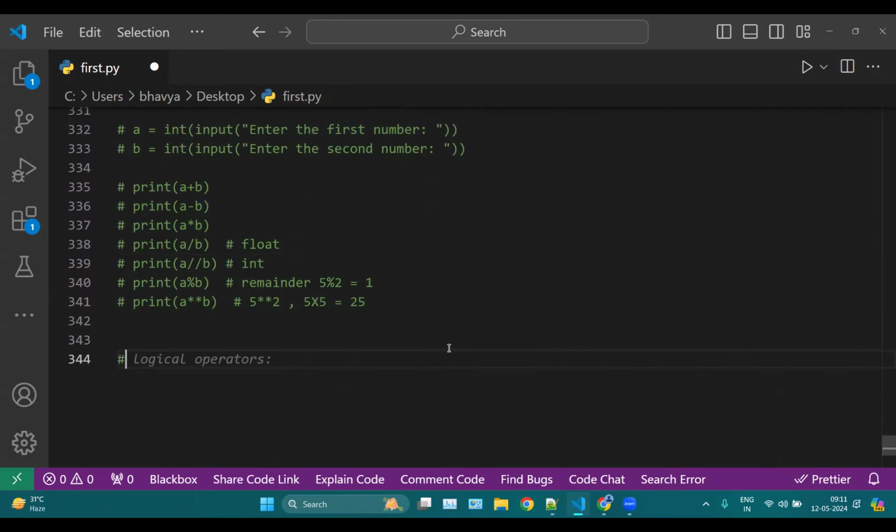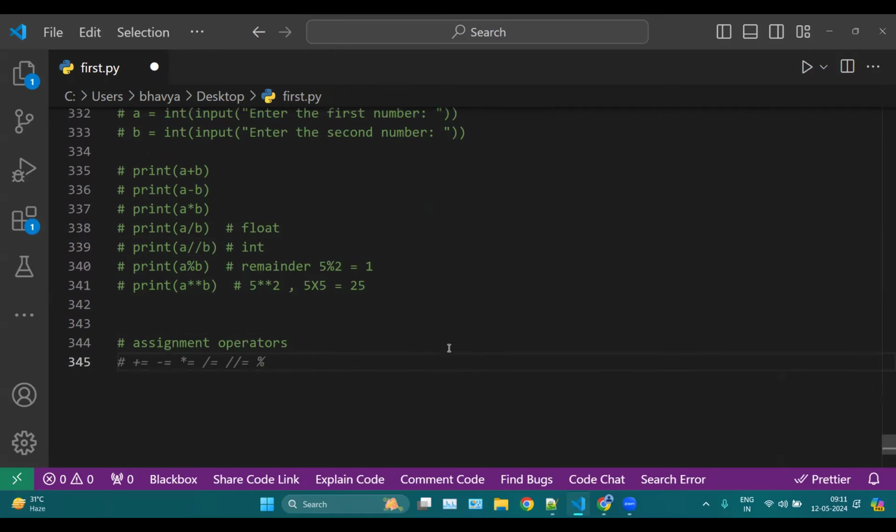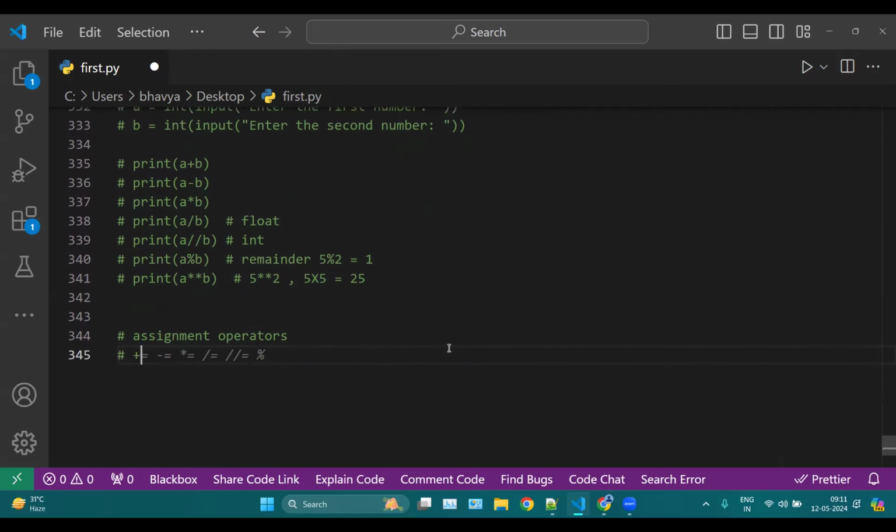Then we can move to comparison operators. Sorry, let's say assignment first. In the assignment, we have these operators: first plus equal, then minus equal, then multiply equal, divide equal, again divide equal.